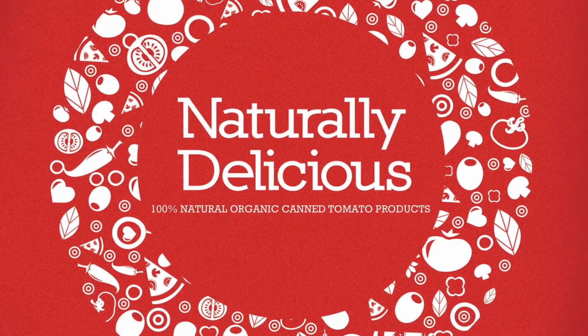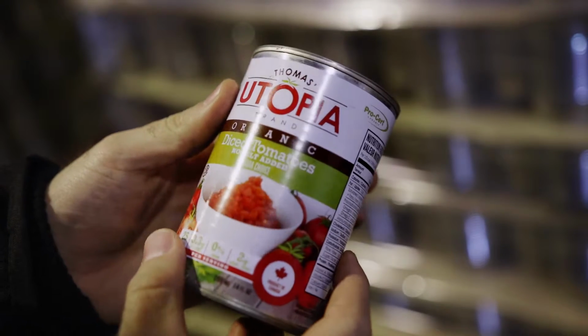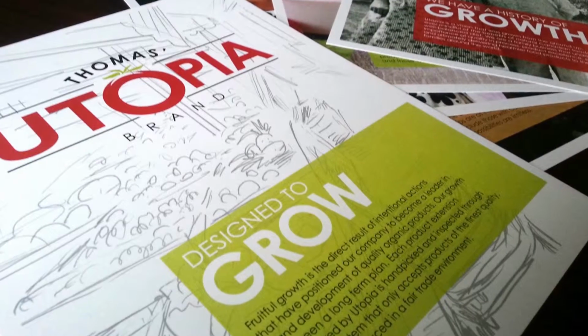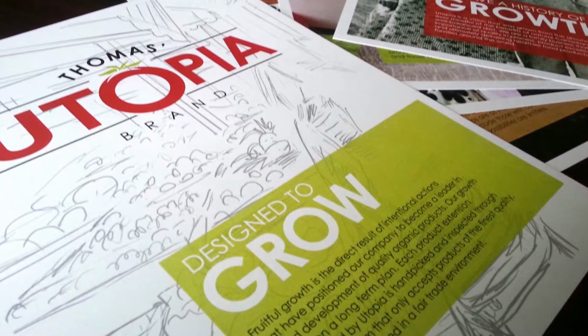Is that going to work? Something as simple as a can, and a can opener. That should not be an issue for a Canadian, but it is in some parts of the world. So an easy open can, for example, where you just can pull the lid off the top of the can, becomes an important marketing tool. If it isn't there, it's hard to be successful.